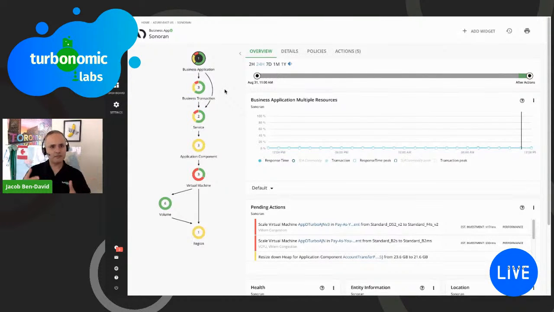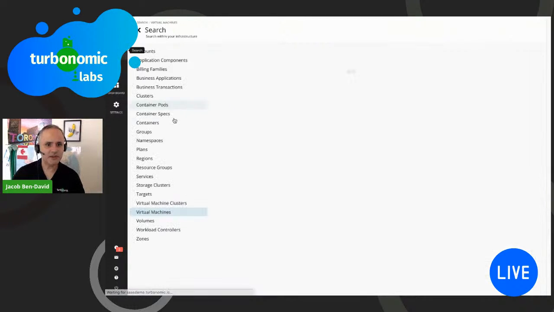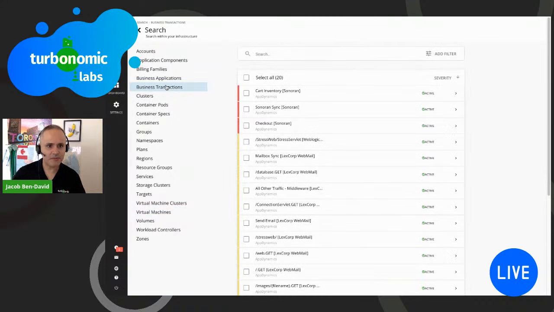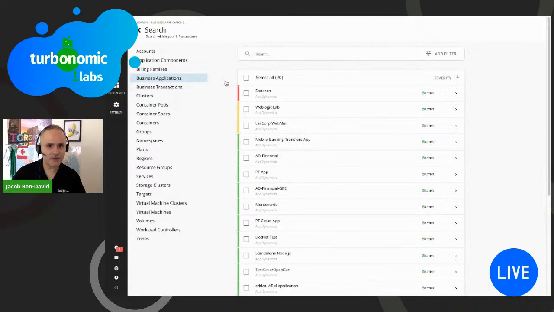So imagine you're working in IT operations, and someone calls in, saying, "Hey, my application is not performing," or it's not loading, or it's very slow. By just simply searching for the application, that's a really powerful ability. So if I go into business applications, if I click that properly, there we go.